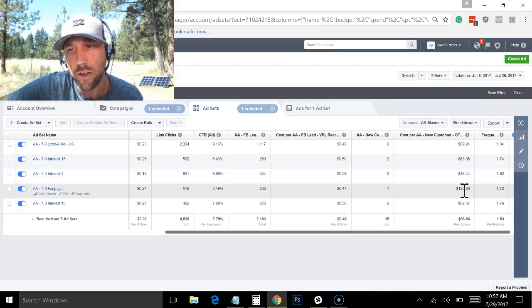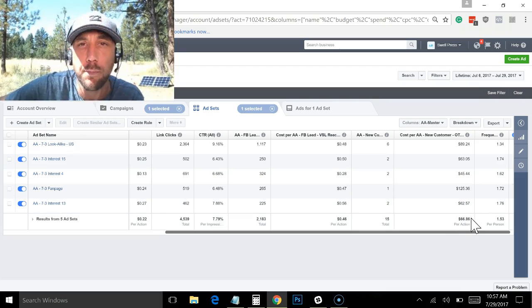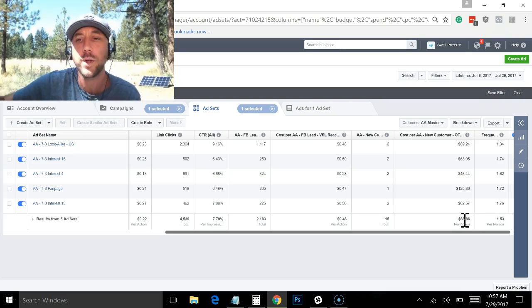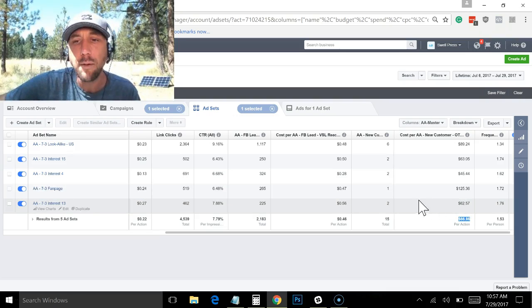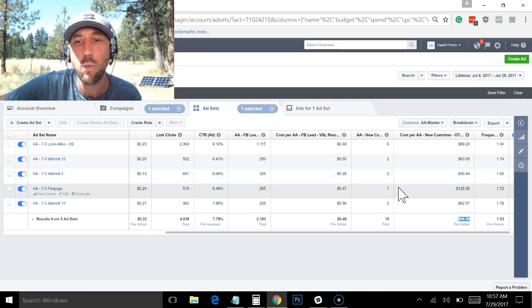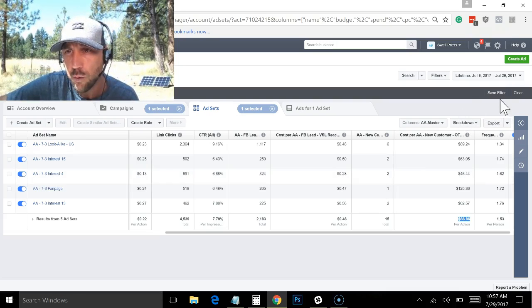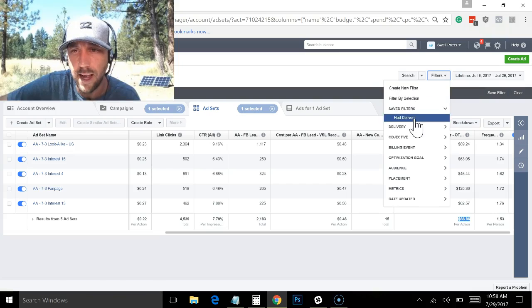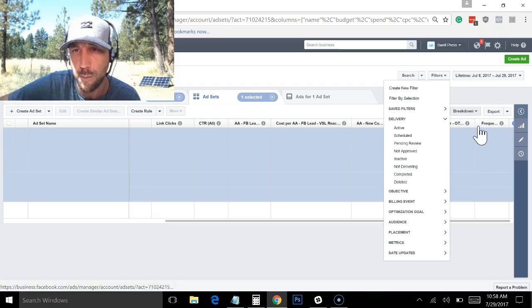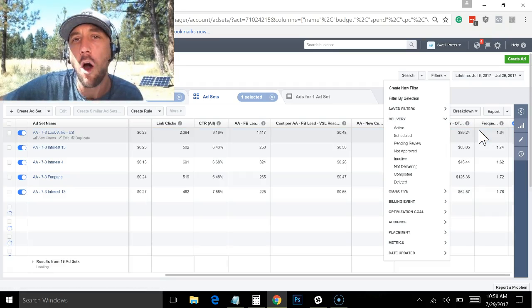If I would have left another one of these 125 in, I still would be within my $90 KPI range. And the reason we want to keep this within range and ignore these sometimes is I'm still getting leads and customers here. And if I got one more customer on this, I would be back in the good, essentially. So this was kind of poor form on my part, but we're doing this live, and this is just how it works. I recommend that you go through and refresh the numbers after every single one you turn off, so you don't have to turn one off and then turn it back on.